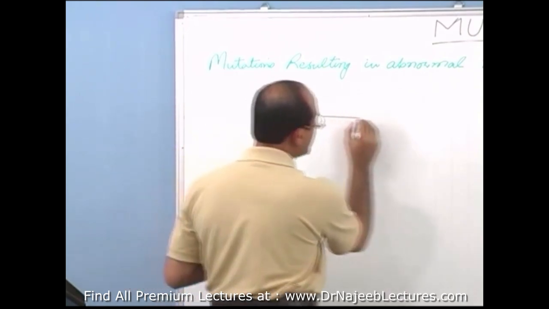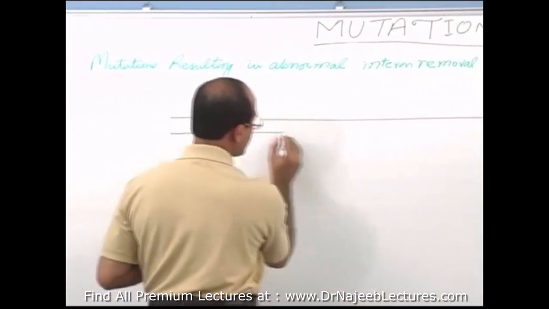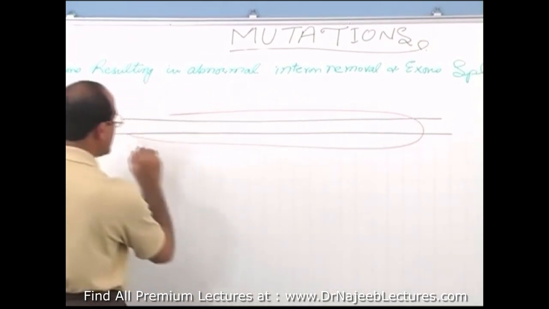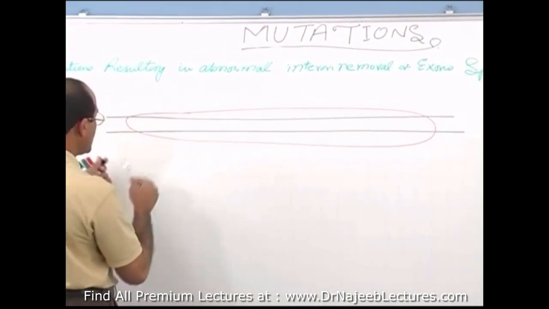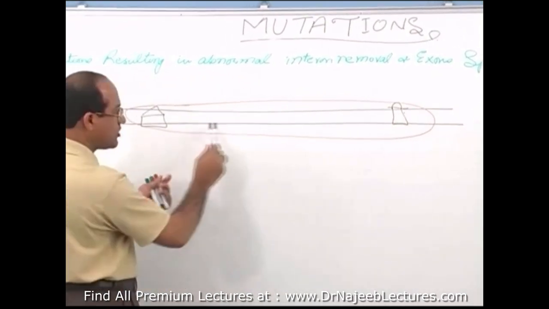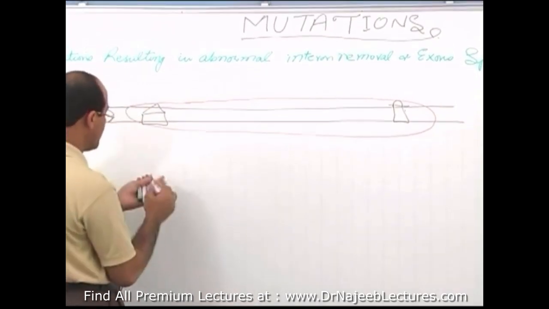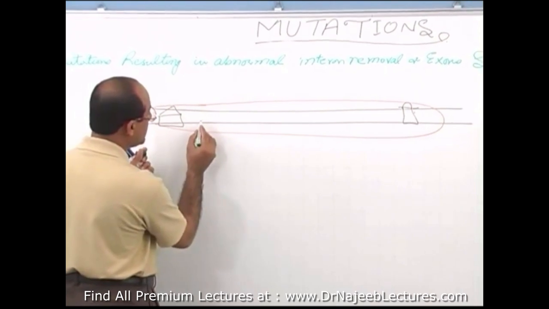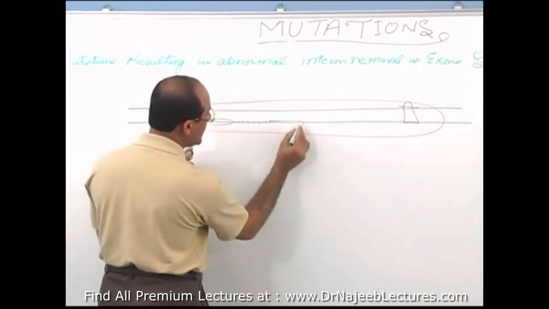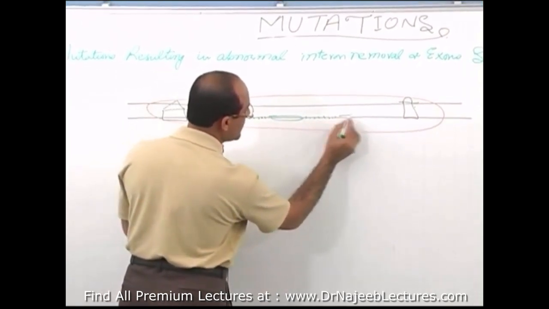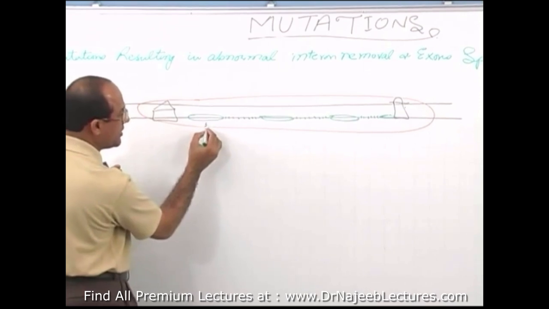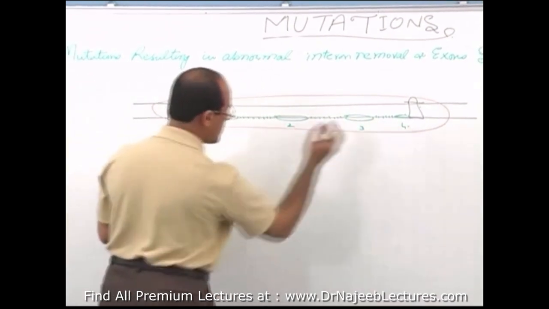Okay, let's suppose here the DNA sequence. This is one particular area, this is one gene, and in this gene, suppose here was the promoter box, here is the termination region, and this is a coding area. In this template, let's suppose these nucleotide sequences are concerned with exon, these are introns, and then exon number 2, then intron, then exon, then intron, and then exon. How many exons' corresponding DNA is present? 1, 2, 3, and 4.